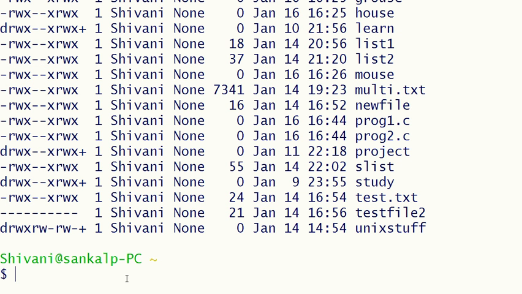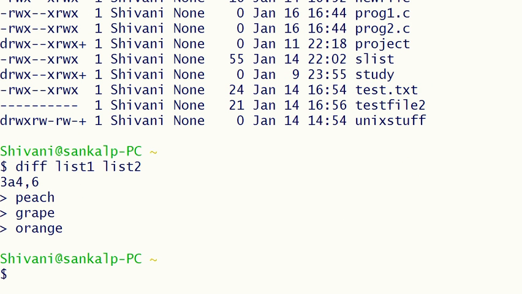If we try to find the difference in contents of these files, we type diff list1 list2. We can see a right arrow with content. The right arrow indicates file 2, which is list2 in our case. If there had been a left arrow, that would have indicated file 1, which is list1.